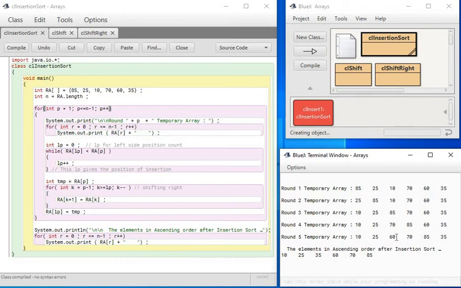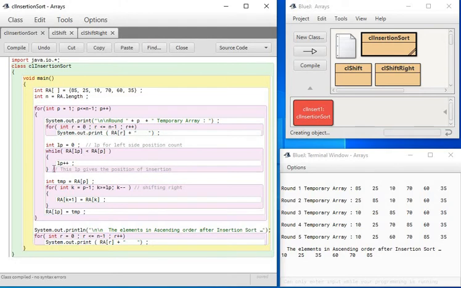So LP is 0, and the comparison is done with the help of a while loop, because while loop is easy to understand when it is interpreted as 'as long as'. So in your logic and understanding, while is good to express as 'as long as'. What will happen in this case?